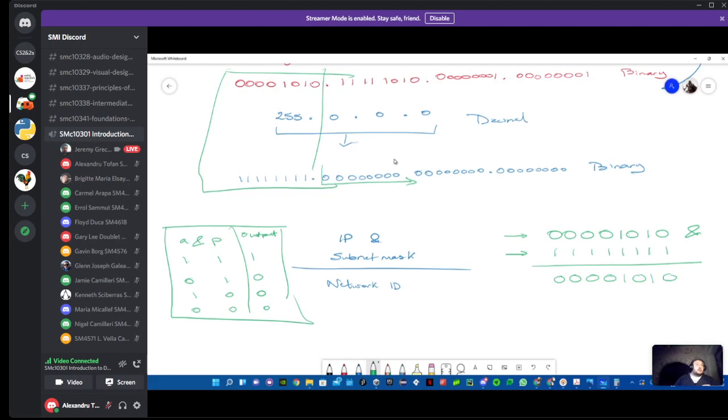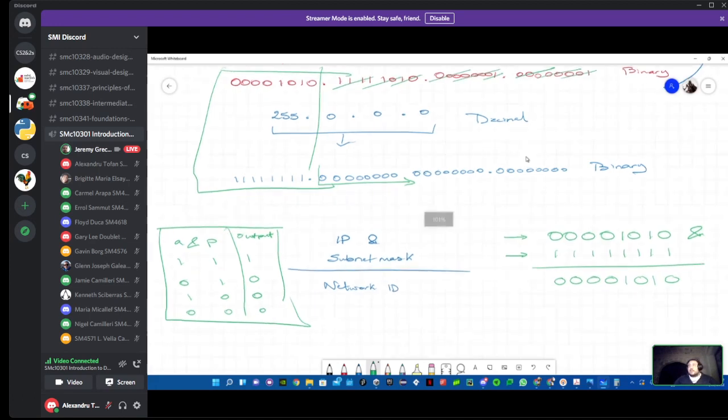And we know that anything ANDed with 0 is going to give us 0. So essentially what we are doing is literally removing that part of the IP address, therefore giving us our network ID.